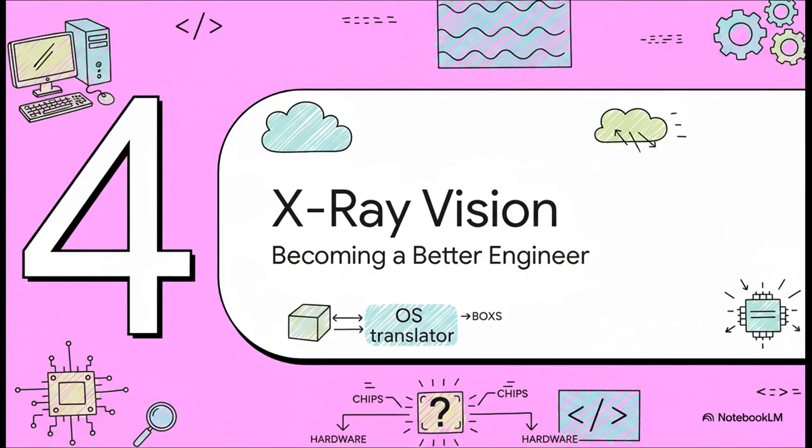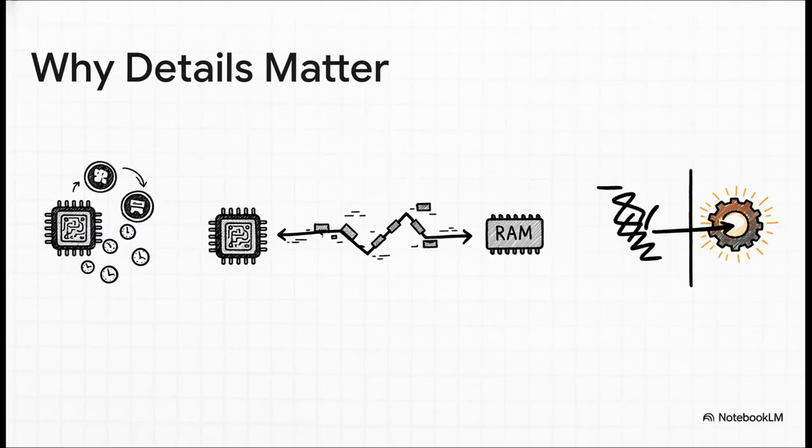And that story, right there, is the perfect example of what I call programming with X-ray vision. When you actually understand what the OS is doing deep down, you can see problems and find solutions that no one else can. This is exactly why these details matter so much. This knowledge makes you a fundamentally better programmer. You start to get it.